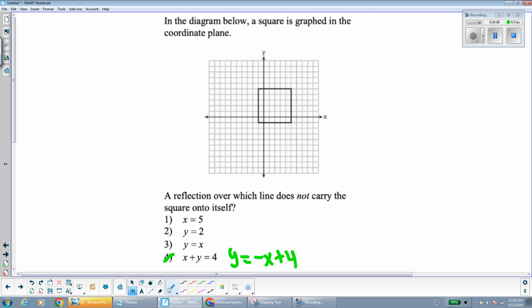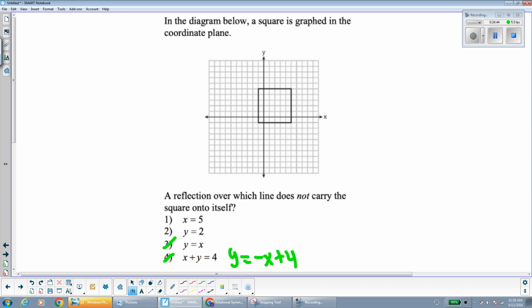The next one is the line y equals x. The line y equals x has a y-intercept of 0 and a slope of 1. So up 1 over 1, up 1 over 1. I think that's enough points for us to get the idea. Notice it's basically the same thing as the other answer choice, a line of symmetry, just a positive line of symmetry instead of a negative line of symmetry. So if you reflect over a line of symmetry, it will keep the figure looking like itself. So that is not the answer choice that we are looking for.